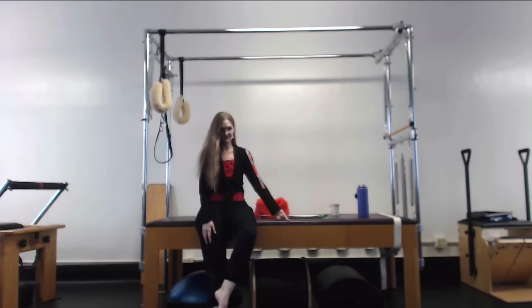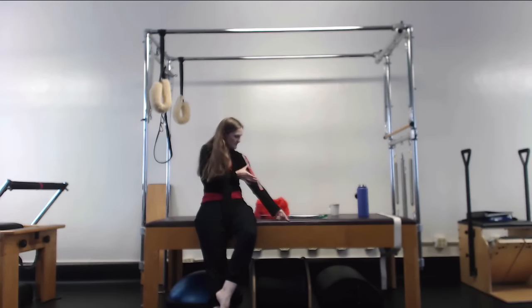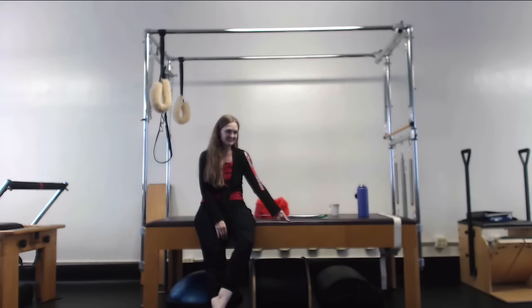Is this registering with everyone? Yes, okay, we're good. So this is the muscle belly part, these are the tendon parts. In these tendon parts, there's little thingies called Golgi Tendon Apparatus.